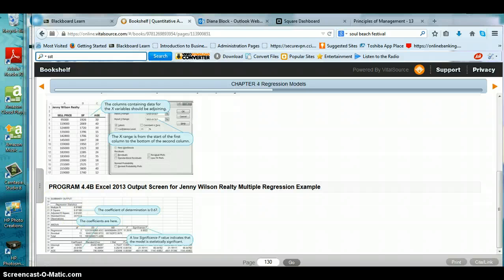The key to this week is just entering the data into the regression analysis correctly, and then all the answers are in there for you. All you have to do is pull them out. So I showed you in this video how to get to the regression analysis, and you also see that information is in your book, how to get to it as well. And that is what you're going to do this week.